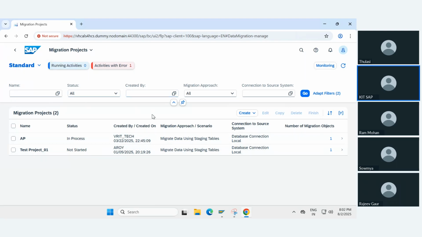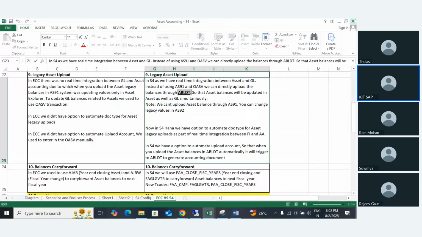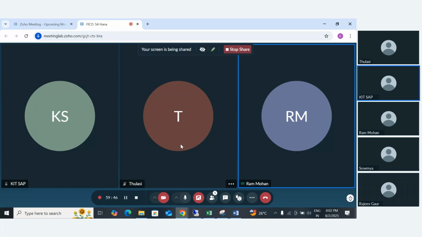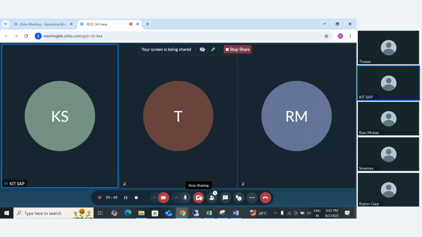So tomorrow, again, we will load the data which we have seen. And also tomorrow we will use this app to upload the GL master data, asset master data, vendor master data. No LSW, nothing. But if you already have LSW knowledge, in different ways it will help you. Okay, that's all for the current class. Does anyone have any questions from the online people? No questions? If there are no questions, that's all.